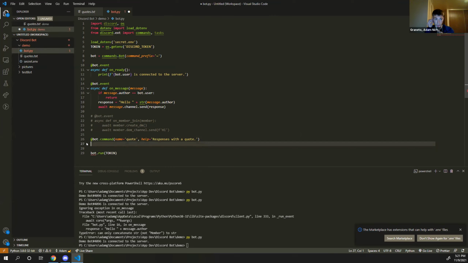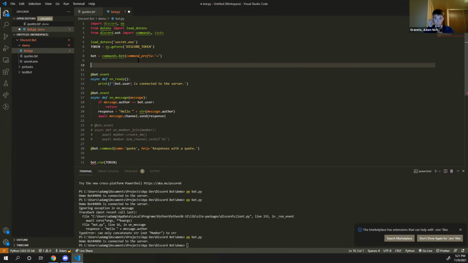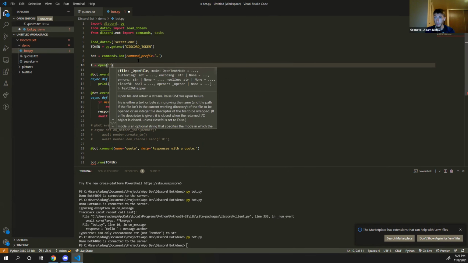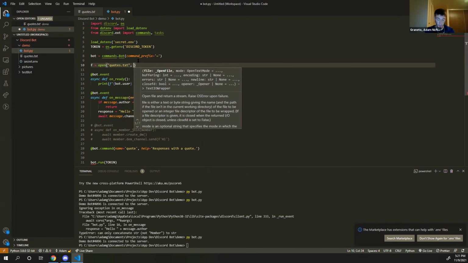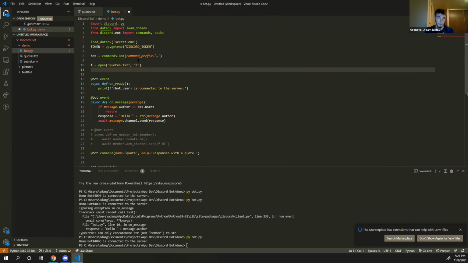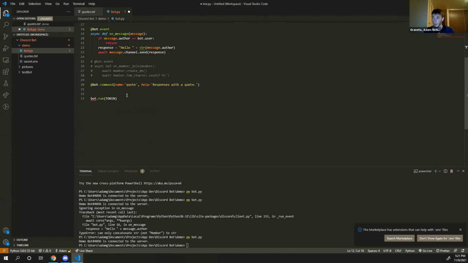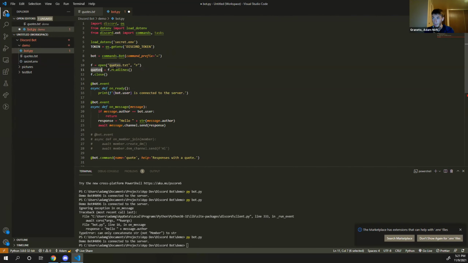And in this function, before I can even reference my quotes, I need to get them into a list format. Okay, so now I just have them, I'm going to read all the lines, and each line's going to be an entry into this quotes array right here.